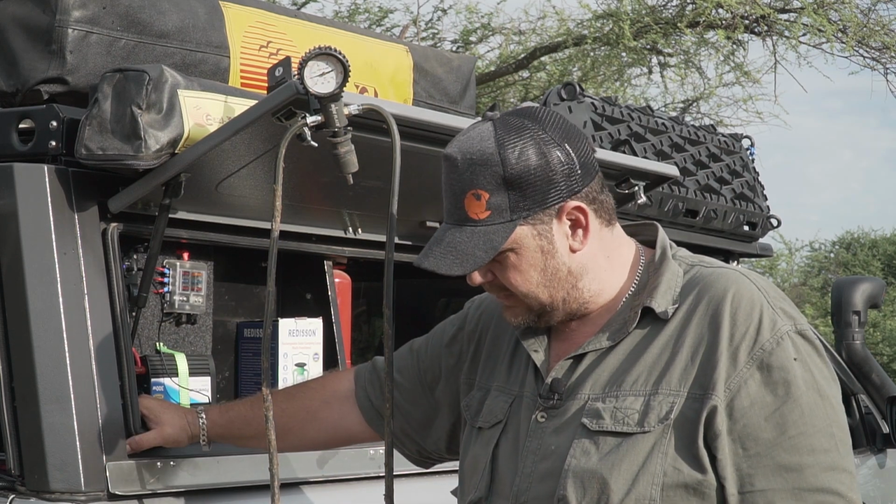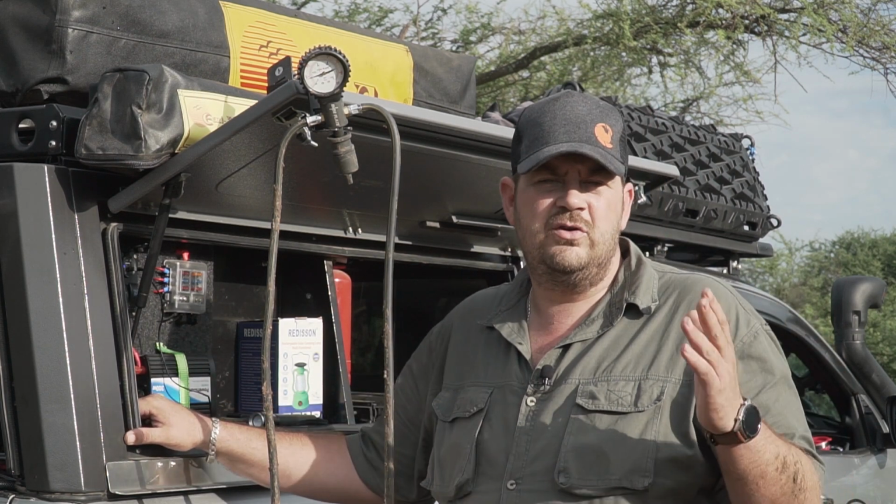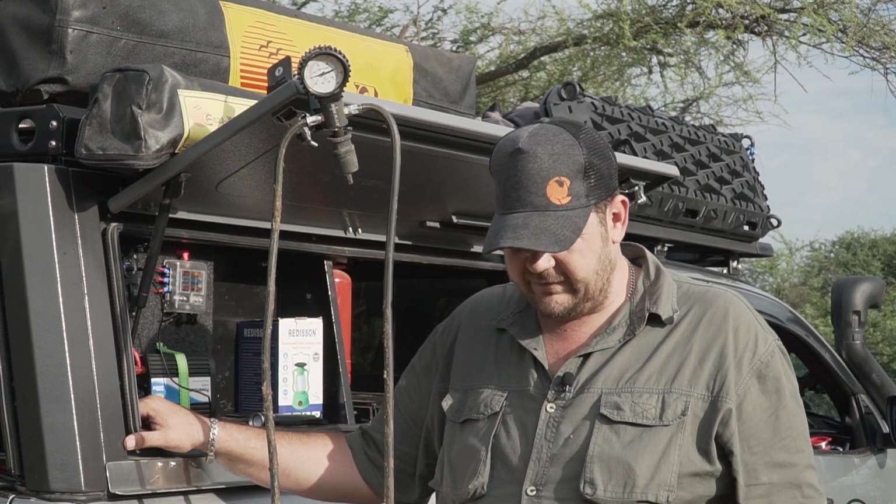I've used it now. I bought this about November last year and used it in December on our tour. Awesome little setup. If you go off-roading, overlanding, touring, get yourself one of these.